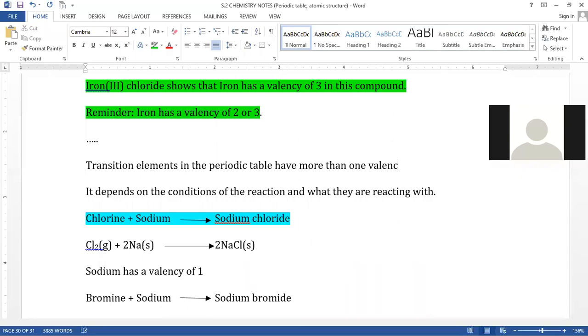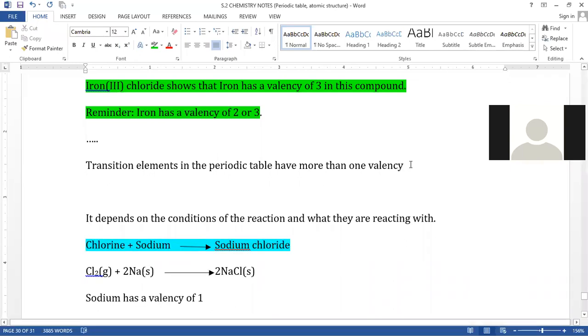I still don't understand. Okay, I don't exactly know why you are saying you don't understand. Can you probably phrase your question again and we get to know what your challenge is? Okay, in the energy levels, valence is the number of electrons in the energy levels. So how does it have 2 and 3 electrons in the outer energy level? How does it need 2 and still need 3 more electrons in the outer energy level?